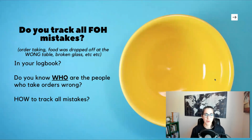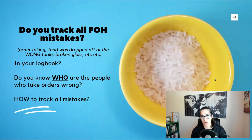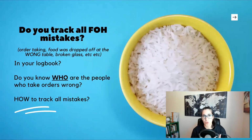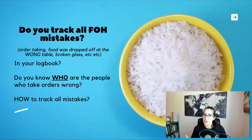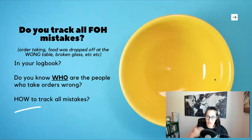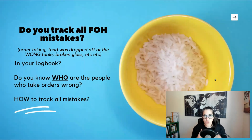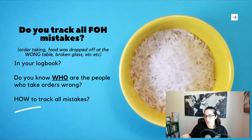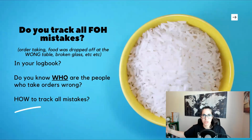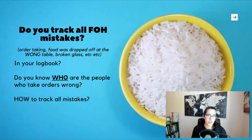I want to give you a tip of how to track all mistakes. For our restaurants, we have a position in a hallway, which is the person who does the pass bar. Maybe it is you, I don't know, but all food that goes through, if it's a mistake, comes back to the hallway. We track all of the mistakes. Sometimes they do it on a piece of paper every night, order number X, and this was the mistakes associated with it. And we look up who is the server on the ticket.